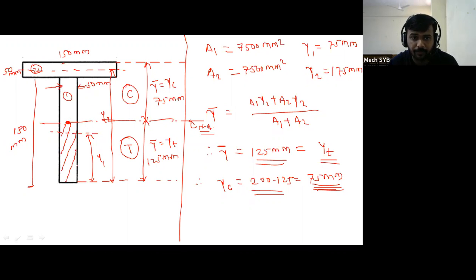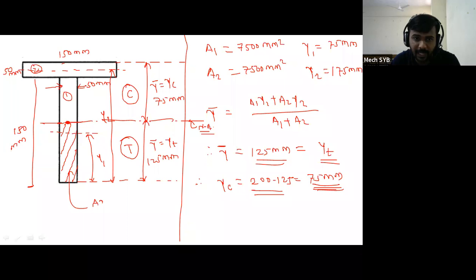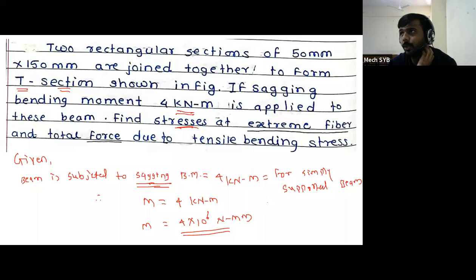समजा न्यूट्रल ऍक्सिसचा जो काय खालचा पोर्शन आहे, कशाच्या फॉर्म मध्ये मिळतो तुम्हाला? हा न्यूट्रल ऍक्सिसचा खालचा पोर्शन टी सेक्शन आहे का रेक्टँगल सेक्शन आहे? Rectangle. So here write down area under tension. न्यूट्रल ऍक्सिसचा टी सेक्शन मध्ये जो काय पोर्शन आहे त्याला आपण काय म्हणू शकतो? एरिया अंडर टेन्शन. आणि न्यूट्रल ऍक्सिसच्या वरच्या पोर्शनचा अजून एक तुम्हाला टी सेक्शन दिसतोय बरोबर, दॅट इज द एरिया अंडर कॉम्प्रेशन. बट इन द स्टेटमेंट व्हॉट दे हॅव आस्क्ड, टोटल फोर्स ड्यू टू टेन्साइल बेंडिंग स्ट्रेस.